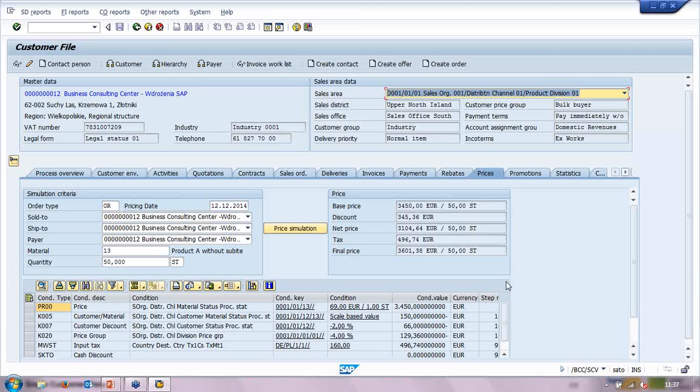You may provide the material, you may provide the quantity, and the system provides you all the conditions that are relevant for this sale with the amount and information about the scales. So we reduced the administrative work so that the sales rep can actually focus on the handling the customer, on the negotiations.